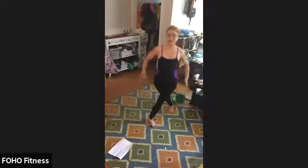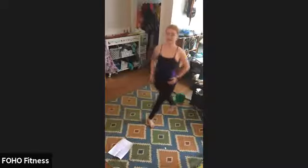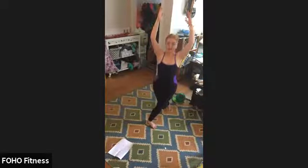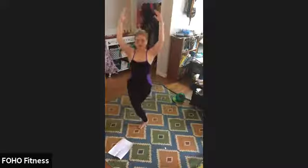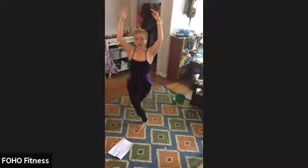That is a step behind. You want to see a big cross behind, but your hips stay square. So if we're opening up to this cross leg, we're kind of defeating the purpose of working these inner thighs. So arms up, eight, seven, six, five, four, three, two, one, cross other side. Eight, seven, six, five, four, three, two, one. Squeezing those inner thighs together.